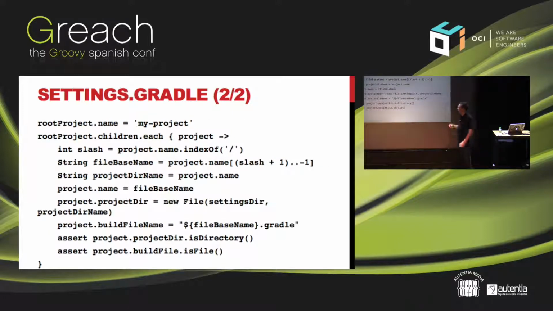Here's another thing that we do. It's not just the fact that the first was to include it, and this one is the one that will try to pass the name, because we have a combination of a name and the actual name of the build file. So what we actually have to do here is these two things: making sure that we have the right project dir and making sure that we have set the right build file name. The last two things are just assertions to figure out.